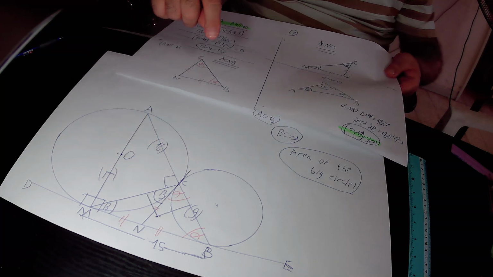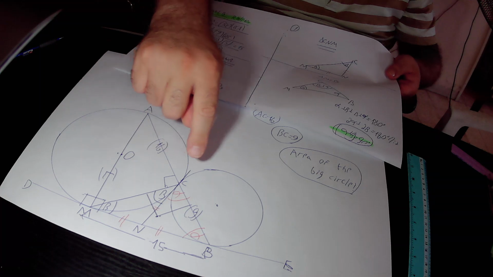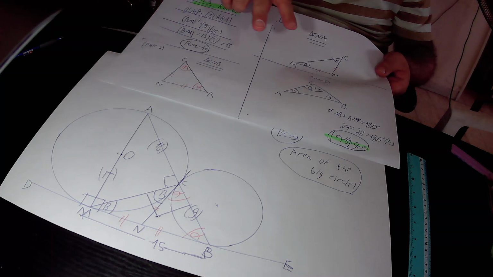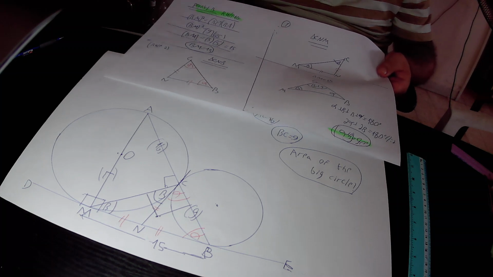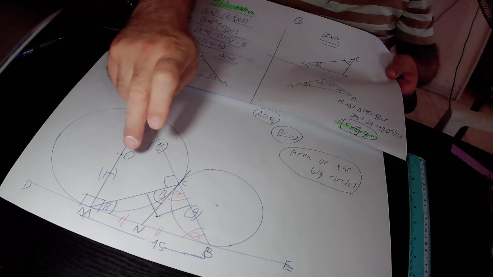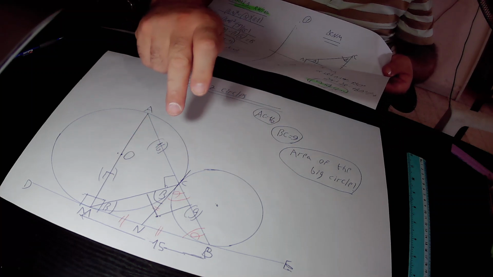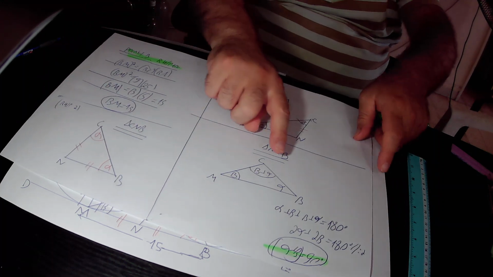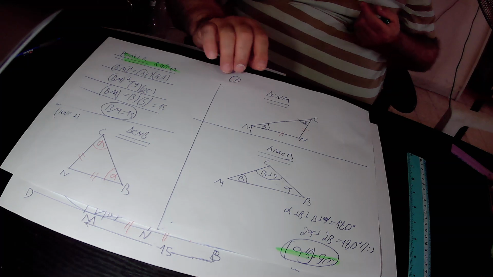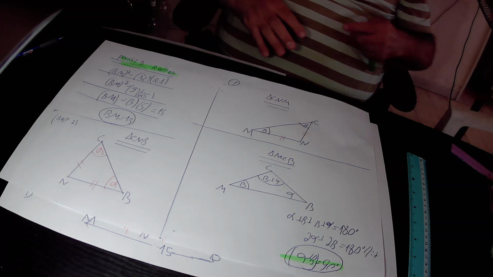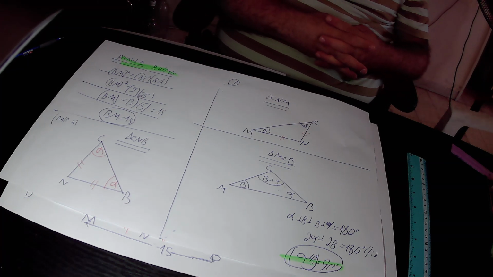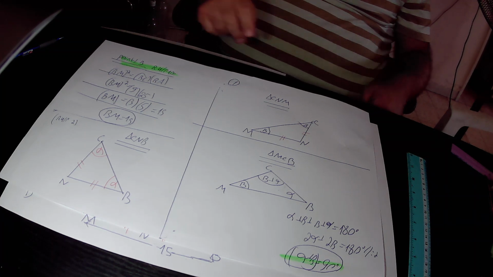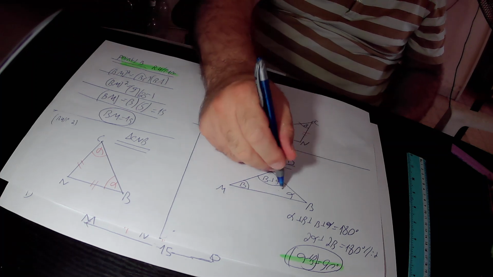In the next step I copied the big triangle MCB. The big triangle consists of those two small triangles that we talked about. So I copied the big triangle MCB to a new page to analyze it. Okay, this is triangle MCB that I copied from the original drawing. We have the rule that says that the sum of the angles in any triangle is equal to 180 degrees. This rule is true in any triangle, and especially it is true in this triangle, triangle MCB.